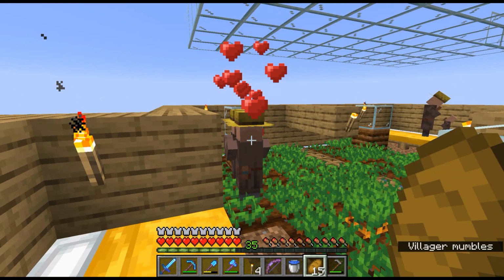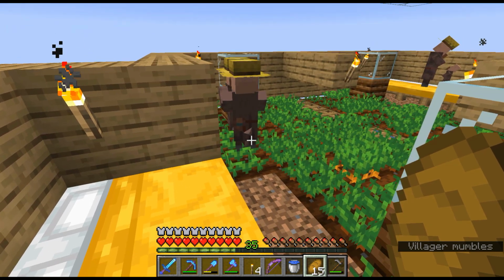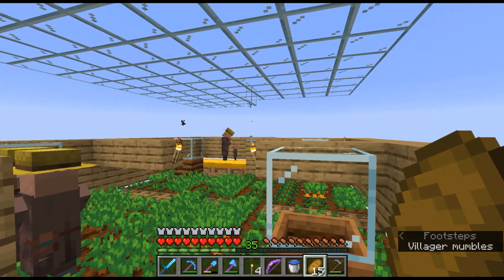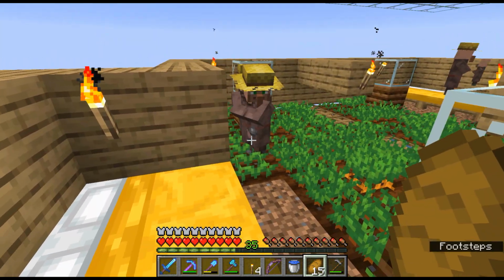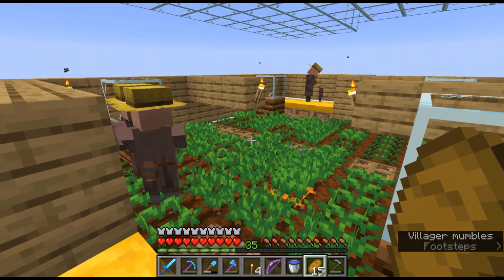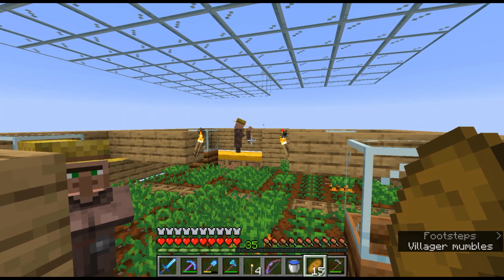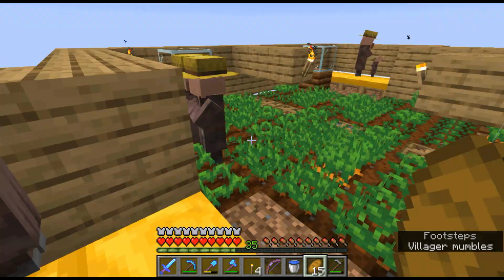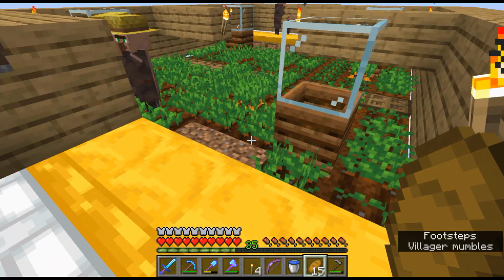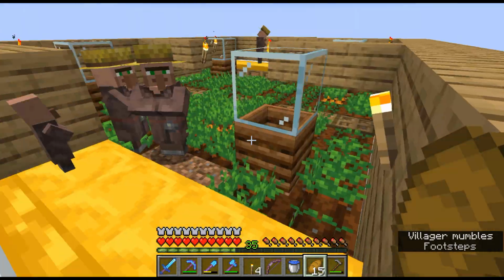We have more hearts. Do we have another villager? We have another baby villager. So this system is working. That baby villager is almost grown. We have a new one. That's very, very good. So we know this system is working. When this guy grows up, which I believe will be very soon, I'm going to open those trapdoors and hopefully we will have some baby villagers. That'll be awesome, and we can set up a system down there. That'd be great.